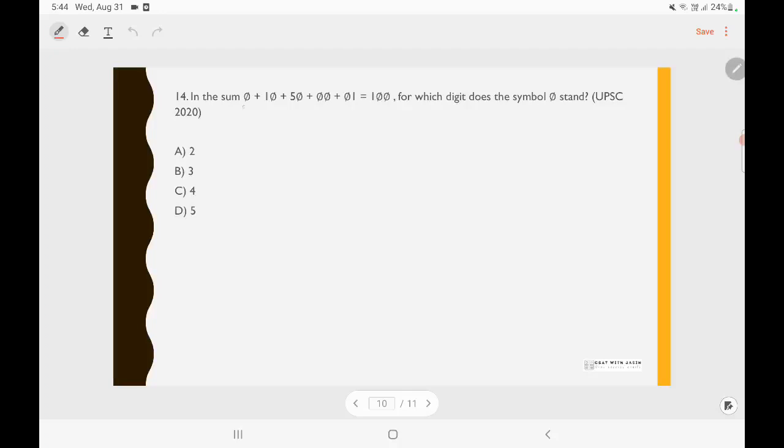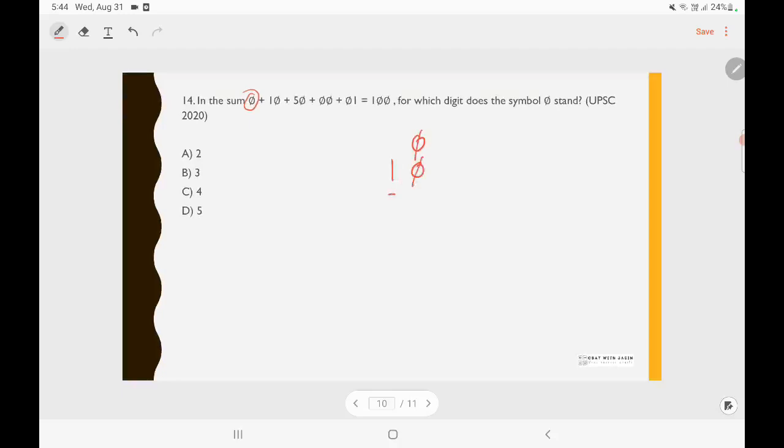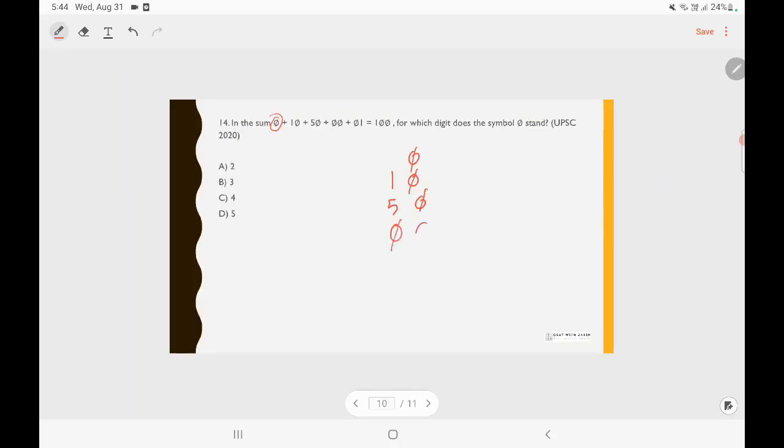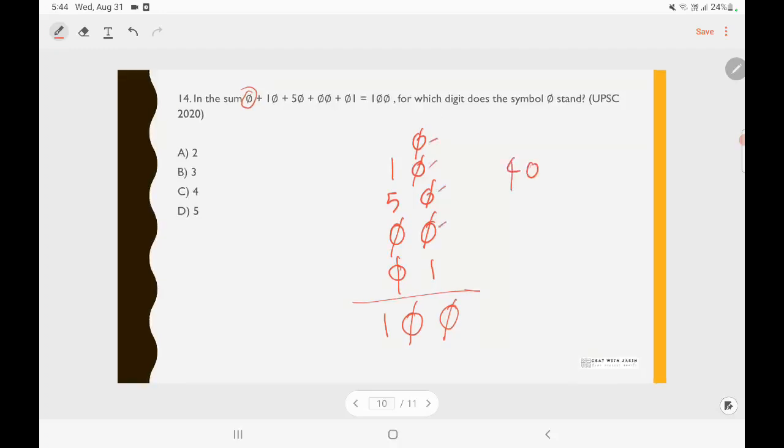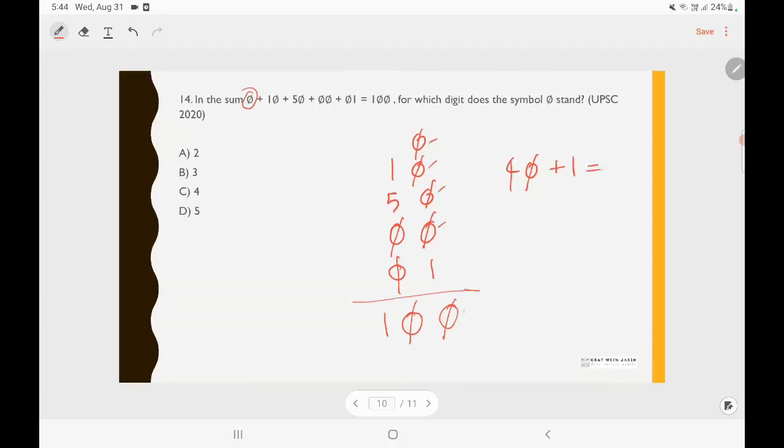So you need to find out what this symbol stands for. Let's write this as 5 plus 1, 5 plus 5, 5 plus 5, 5 plus 5 1 is equal to 1 5 5. So here if you add this one, you have 1 2 3 4 5. So 4 5 plus 1, okay, is equal to, here you got 5. So what you need to do is substitute each option in the symbol and look at what you are getting.